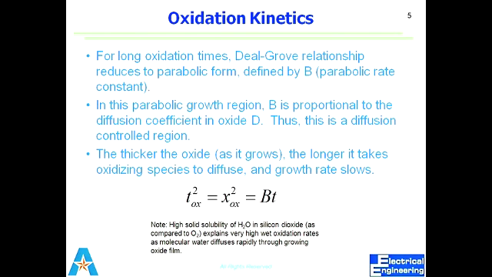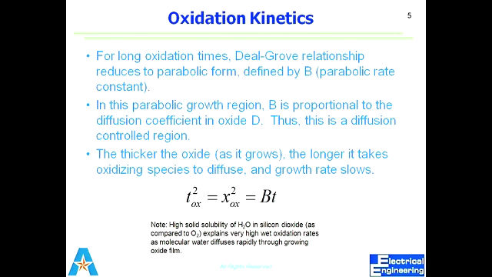So for a thick layer, meaning long oxidation times, the Deal-Grove equation becomes parabolic growth. This B is named the parabolic rate constant. B over A is the linear rate constant and B is the parabolic rate constant. I would like to mention one thing: in exams you have B and A. In a table you are always given B and A and asked to find out what the thickness would be.